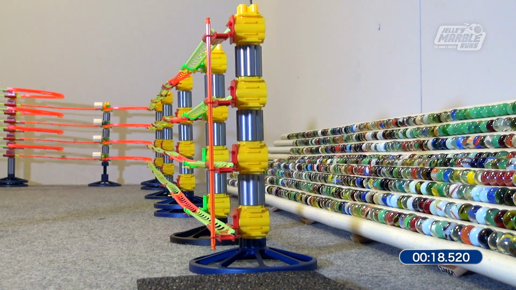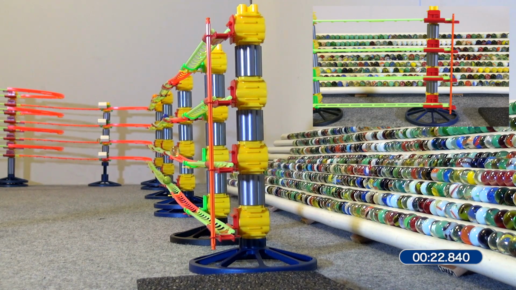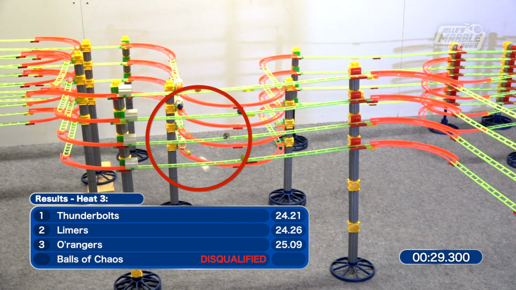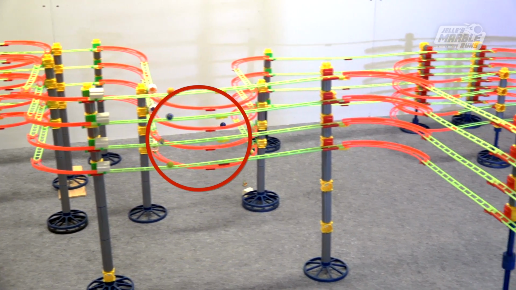So as a result, you see several marbles running down there, and I think it gets rectified down here by this final pass. But let's see what timing and scoring and the stewards decide. Based on that, and it's Balls of Chaos. They are disqualified. They pushed the block right off the track.